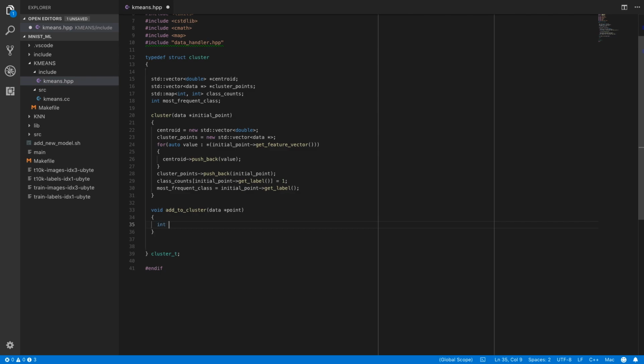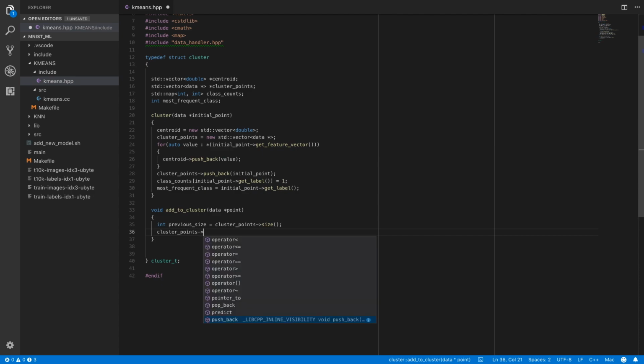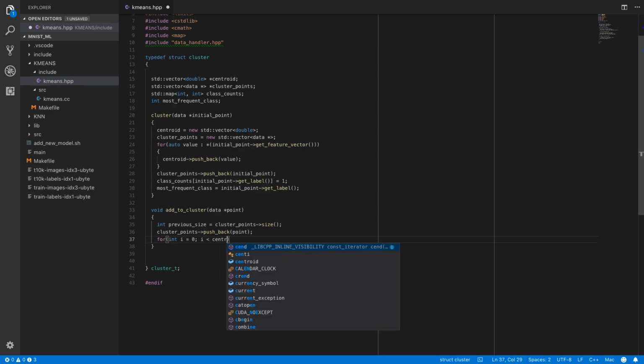So int previous size is equal to cluster points size. Okay, and then cluster points pushback point, and then for int I is equal to 0, I is less than centroid.size, I plus plus.